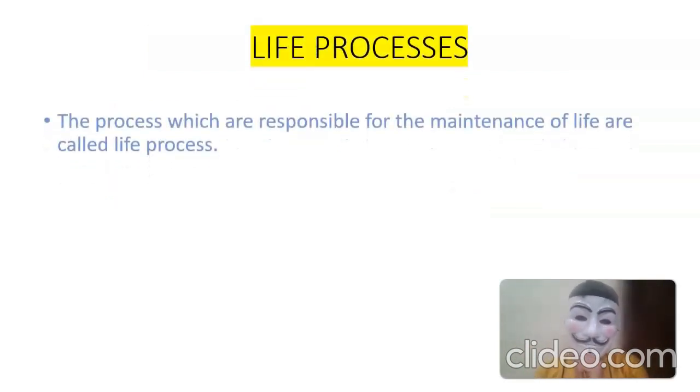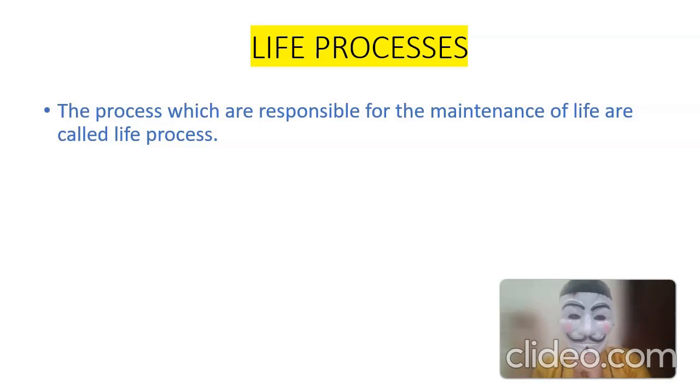Now let's see what life processes are. So we live, we breathe, we eat, we sleep, we do many things. The processes which are responsible for the maintenance of our life are called life processes. We cook, we eat, we sleep, we go to school, we come back, we sit somewhere, we stand up, we run, we jog. All of this is responsible for the maintenance of life, and they are called life processes.